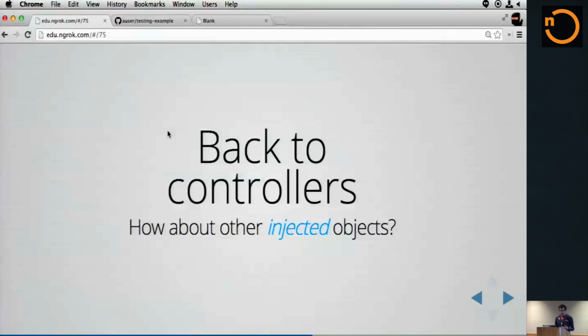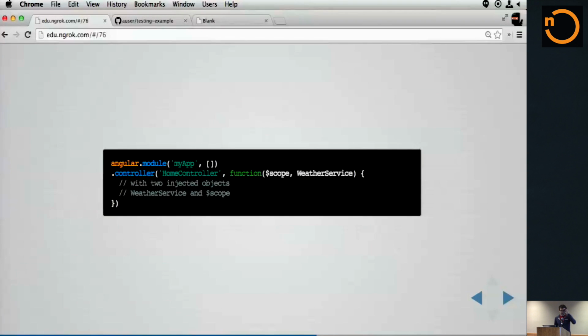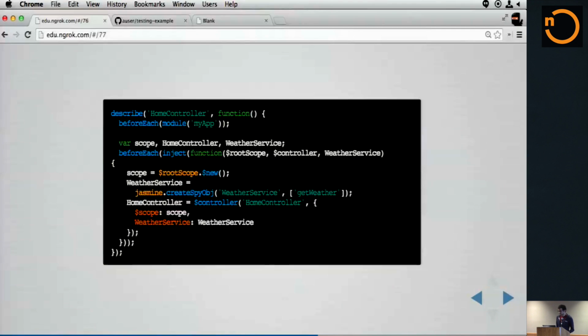Great. So we can use that object array to inject other injectables. For instance, in our controller, we're injecting the weather service. We can create a mock of that weather service and inject that into our controller so that our tested controller is using the mocked weather service, not the real weather service, which is really good for unit testing because you don't want actual HTTP requests going out. That slows down your unit tests, which equates to slowing down your productivity.